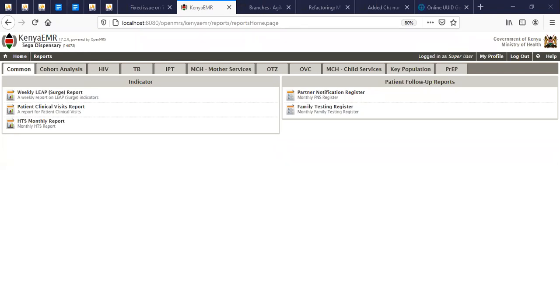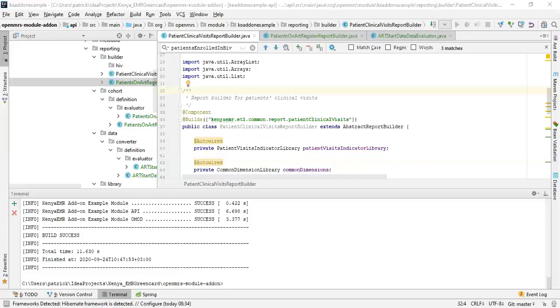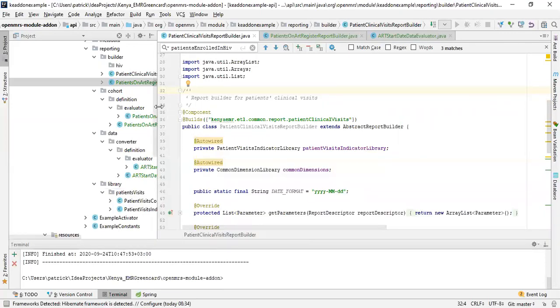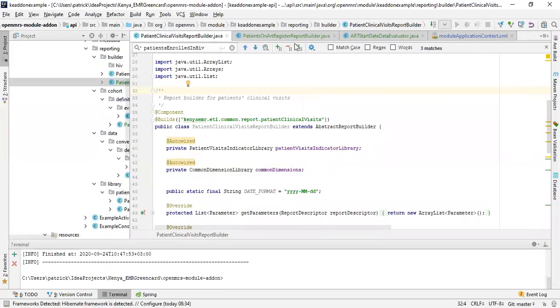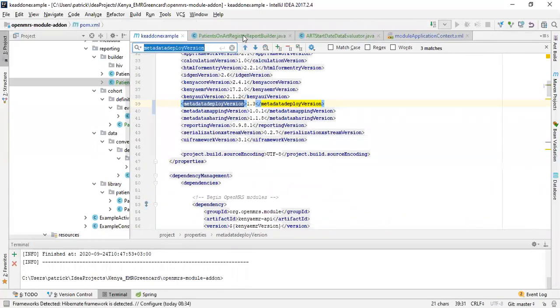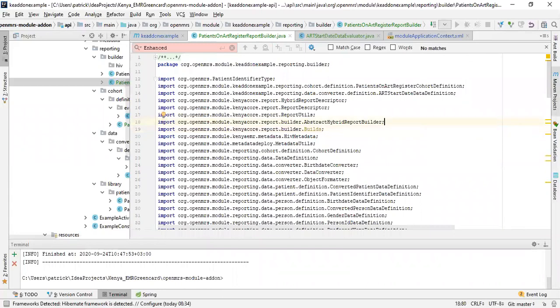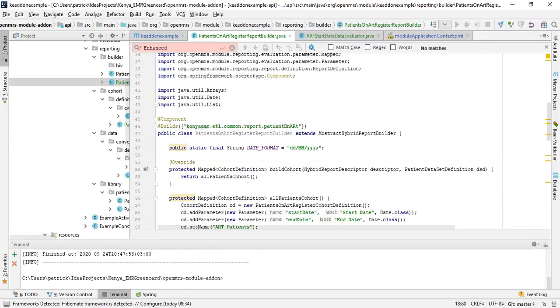All right, let me share my screen now on the report builders. So you can see my screen on the add-on module.